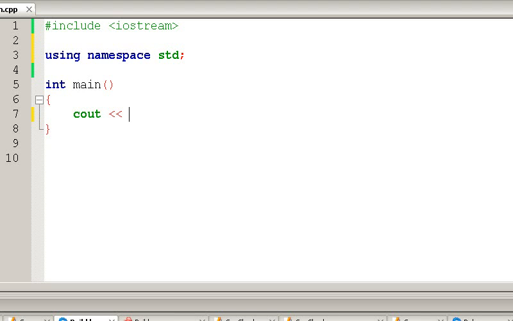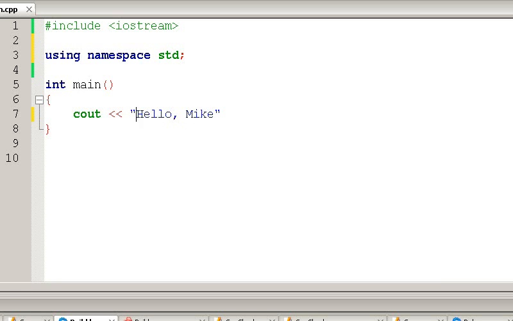Now if you've got to print out text, what you have to do is enclose it in these double quotes. Not single quotes, double quotes. It's important. Whatever goes inside the double quotes will be printed out. So like I'll say hello Mike. That's my name, Mike. All right, so I'm telling it to print this out exactly.